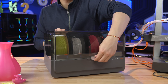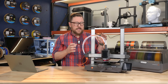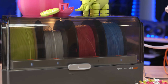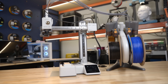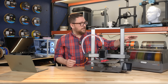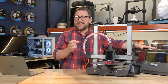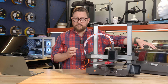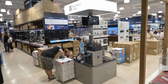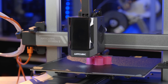Anycubic calls their AMS the ACE, which stands for the Anycubic Color Engine. What's unique about a multi-color printer in this price range — say between $350 and $400 — is that this color engine is enclosed, versus the AMS Light on the A1 and A1 Mini. One key benefit is that it keeps humidity down; it actually has a dryer box function built in. For under $400, getting multi-color with a color box that also functions as a dryer is something you might want to check out.